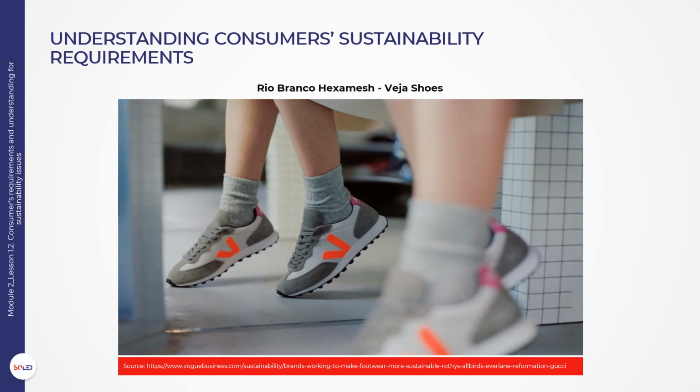Albert and Veja are perfect examples of companies that have made sustainability their main objective and selling point. According to journalist Rachel Cernansky (Vogue article, 2020), the success and diffusion of a product do not only lie in being innovative, but also in creating a product that people want and that possesses an environmental added value.